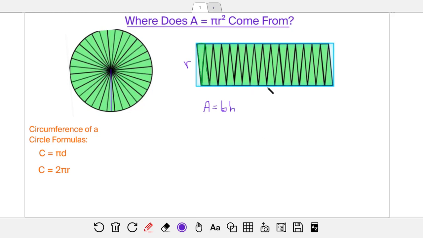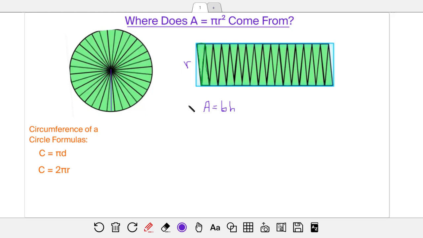Now, what's the distance along here? Well, all these edges right here are all the little arcs along the side of the circle. So if we take all of this, all these 16 plus all these 16 of them here, that's the total distance around the circle, which we call the circumference. And there's two circumference formulas for a circle. Circumference equals pi times diameter, and circumference equals 2 times pi times the radius. So depending on whether you want to use diameter or radius, use one of those.